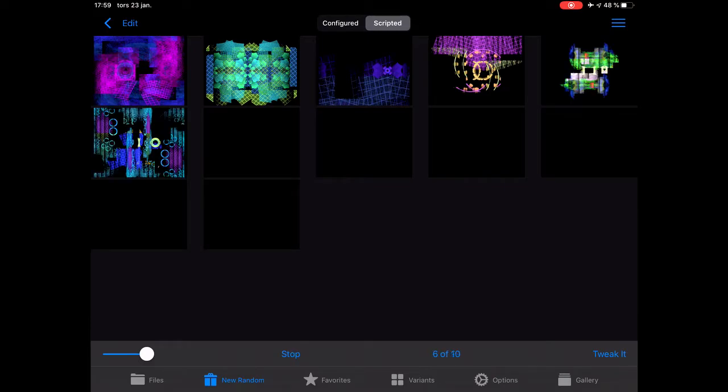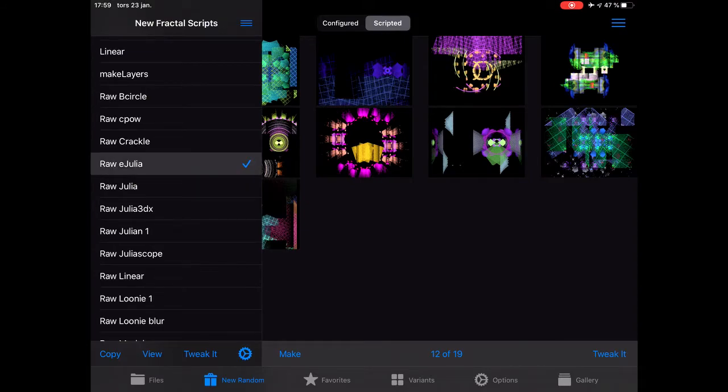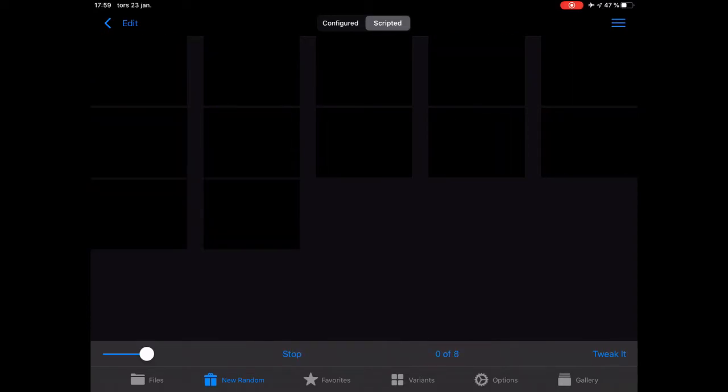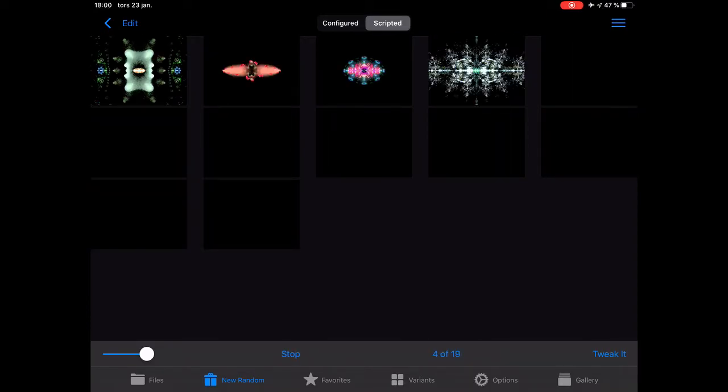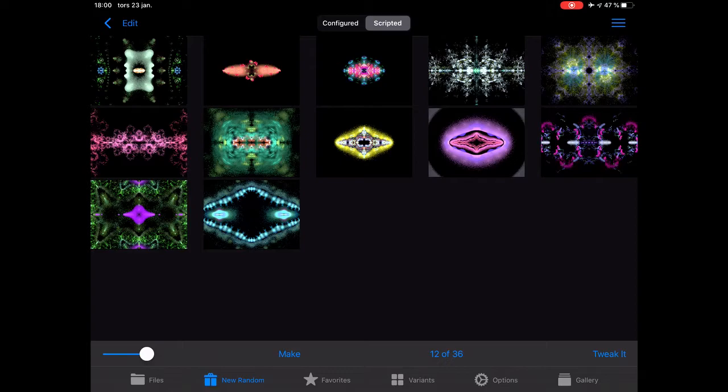And these scripts can of course be built upon. You can save them into favorites, or save them to file, and you can load them into the Xform editor and the variation editor, of course. If you have Row Julia here, let's look at that. That will have the Julia variation in all the positions: in the pre-group, in the normal group, in the post-group, in the linked group, and in the final transform. All Julias.